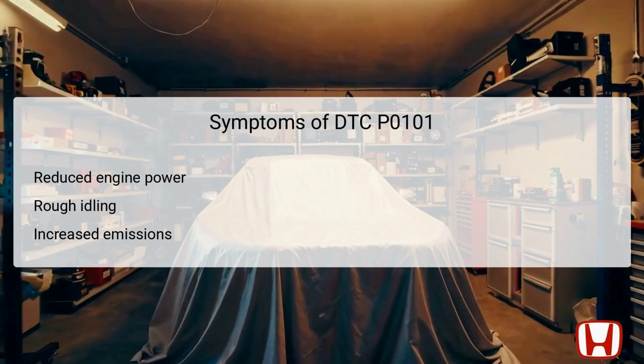Rough idling can also occur, where the engine appears to struggle to maintain a steady RPM when stationary, leading to an unpleasant driving experience. Additionally, an increase in emissions may be observed, as the incorrect air-to-fuel ratio can lead to an inefficient combustion process, subsequently causing more noticeable exhaust emissions. Awareness of these symptoms is critical for drivers to identify potential issues promptly, thereby preventing further damage or performance degradation.